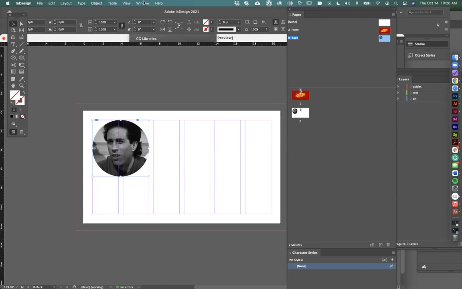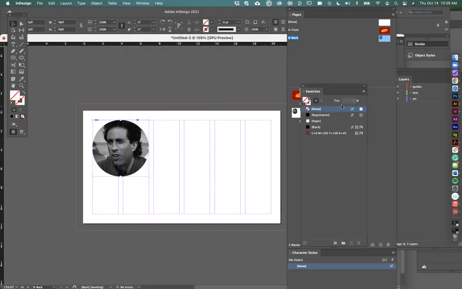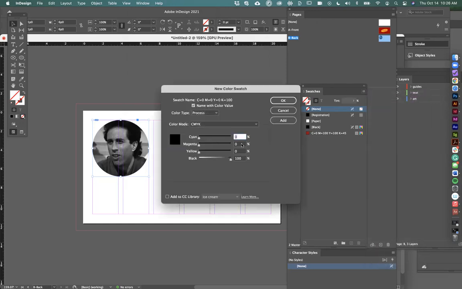I can work on colorizing him a little bit if I want. And again, you can do whatever you want with your photos. You can work on them first in Photoshop and bring them in. I'm just choosing this method. I'm going to go to a new color swatch. And I want to get a little bit of a yellow. I'm going to say okay. And I also want to get a kind of blue. And you can import color libraries in here. You can do all sorts of things.